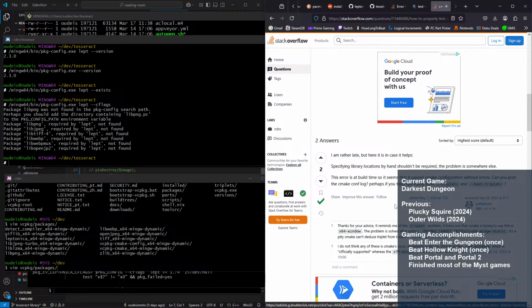Specifying library locations by hand shouldn't be required. Yeah. The problem is somewhere else. This error.